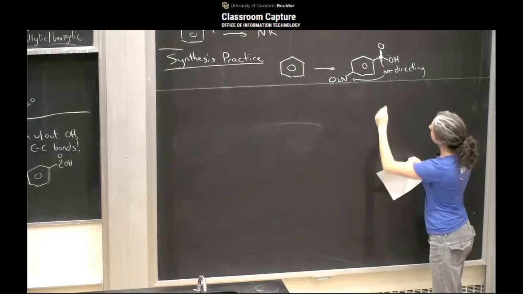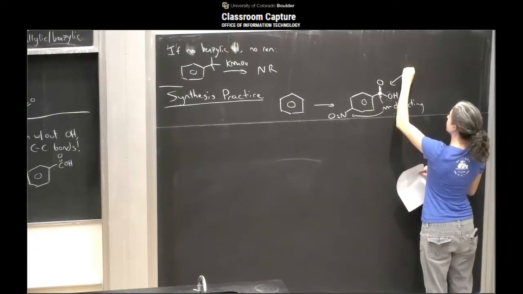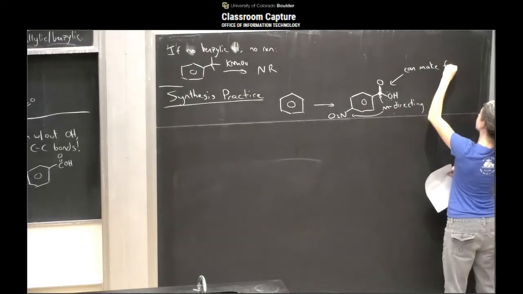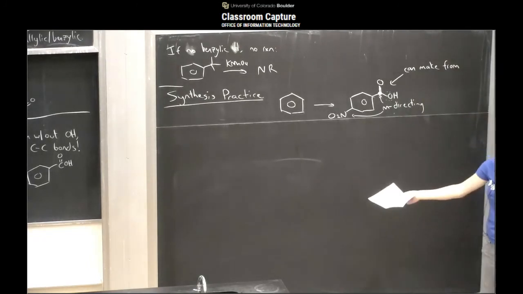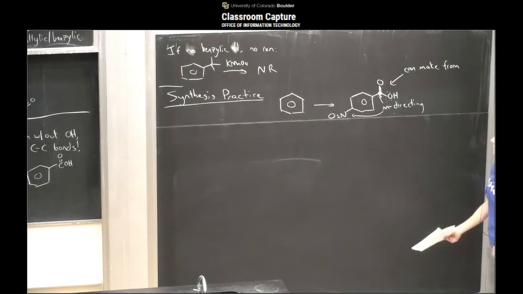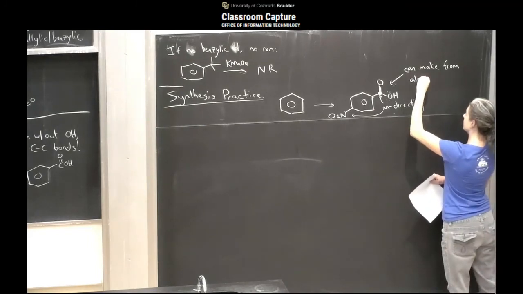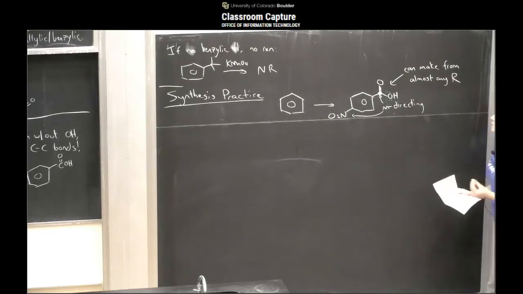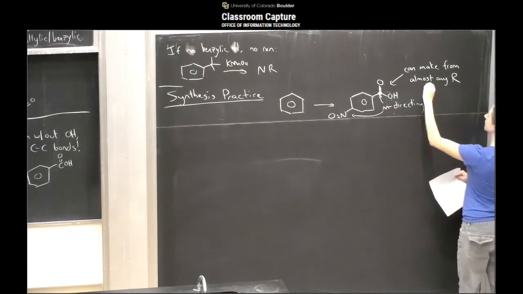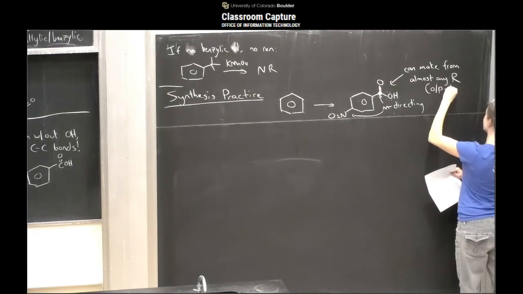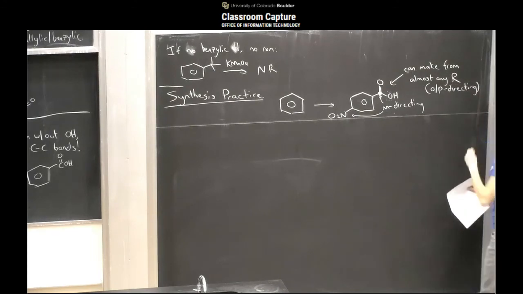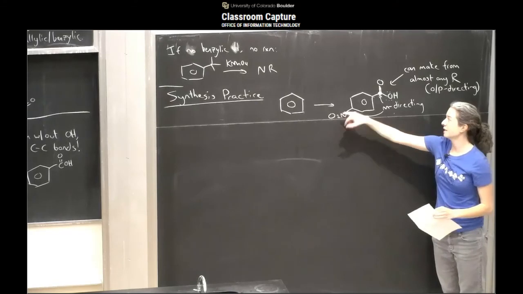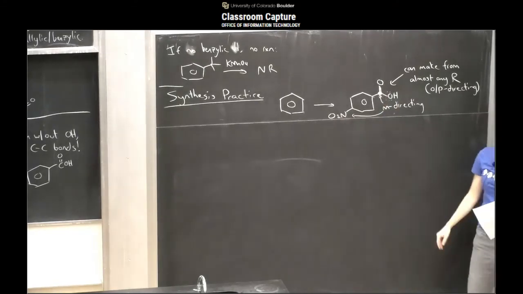Okay, so we know that we can make this from pretty much any alkyl group that's not quaternary at the carbon where it attaches. From almost any alkyl group, like an R group. And we know that R groups are OP directing. So we're going to have to take advantage of that. Let's stick on an ortho-para directing group, use that to stick the nitro on in the right place, and then turn this into something else that's how we want it to look at the end.